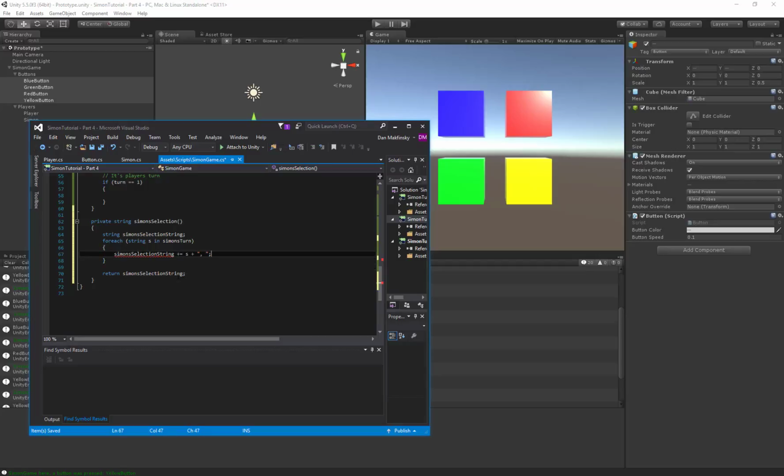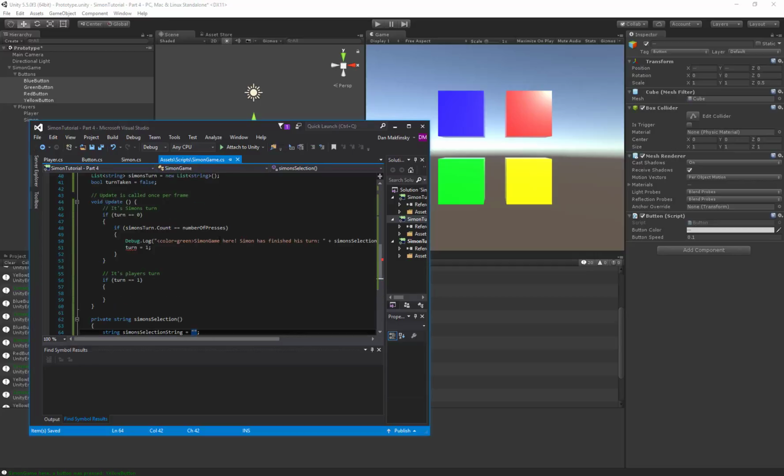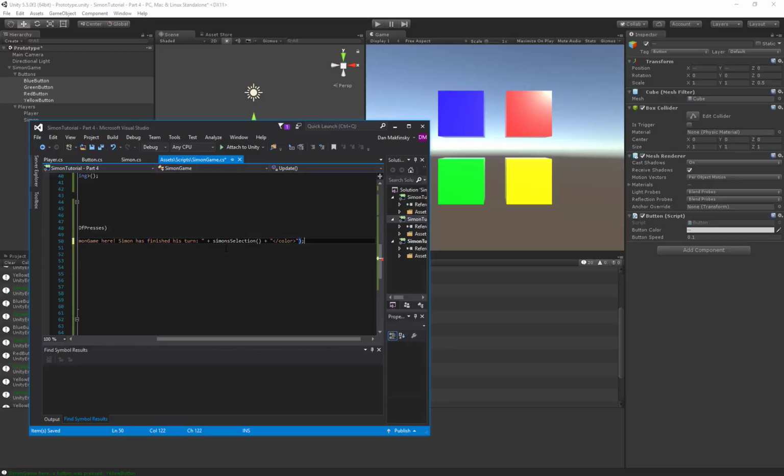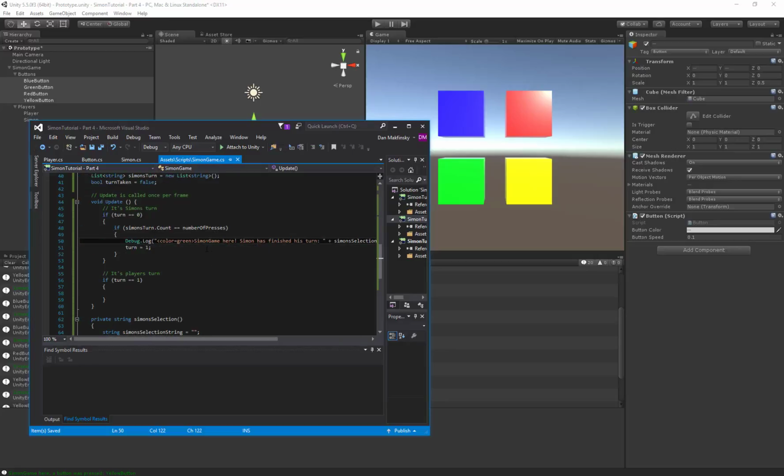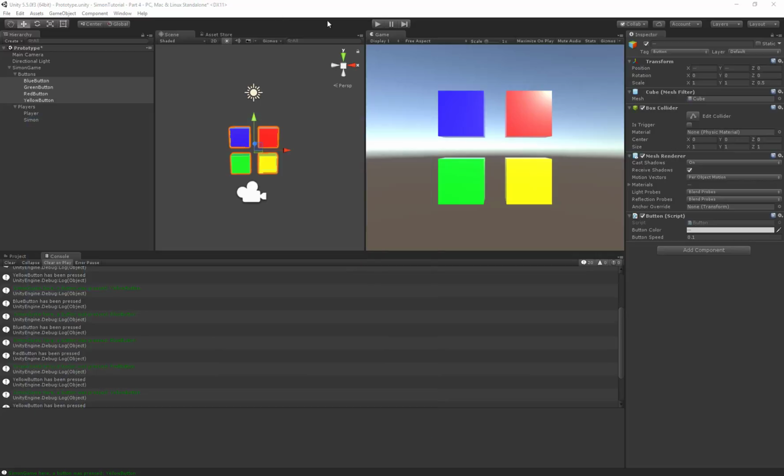There we go, Simon's selection string. All right, that's this. I have to initialize it to a blank string first. And here I have to make sure I have this properly. Okay, so now this should let us see what Simon has selected.